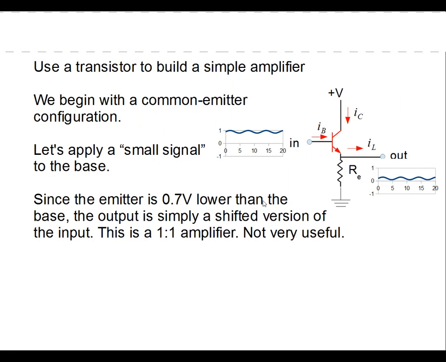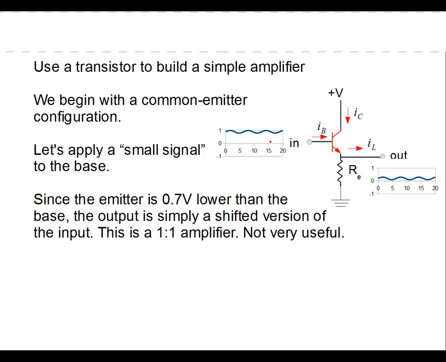The way we're going to start is we're going to start from using a transistor, and we're going to try to use what we've done before in order to build one of these things. And so we start with a common emitter configuration. It's common emitter because we're pulling the output off the emitter, and the emitter is connected to ground through a resistor. Well, if we put an input into the base, we apply this potential to the base.